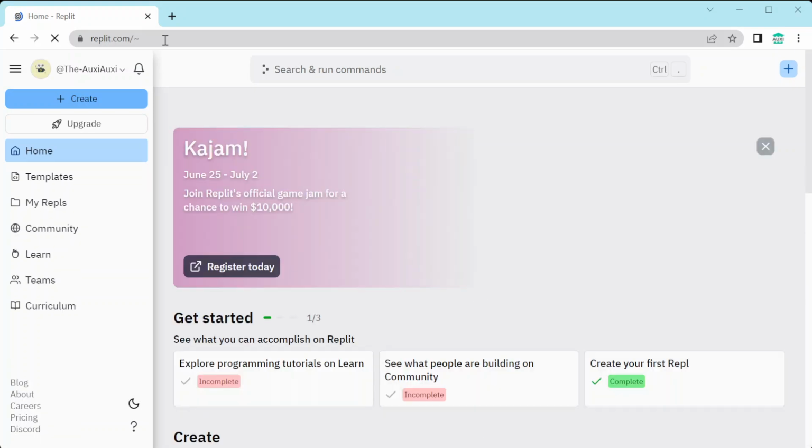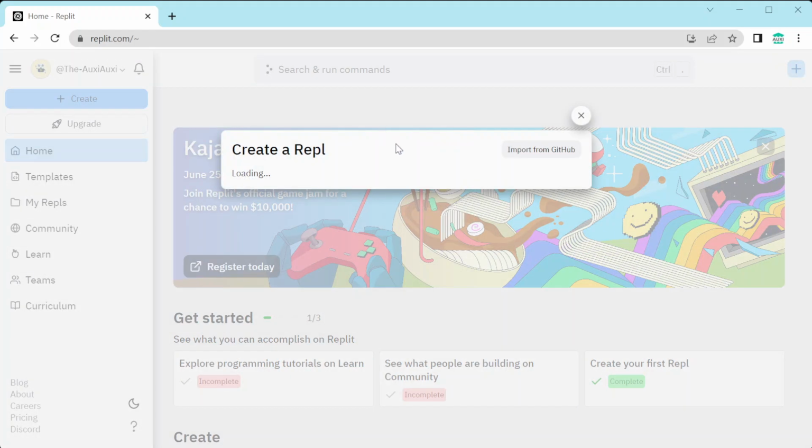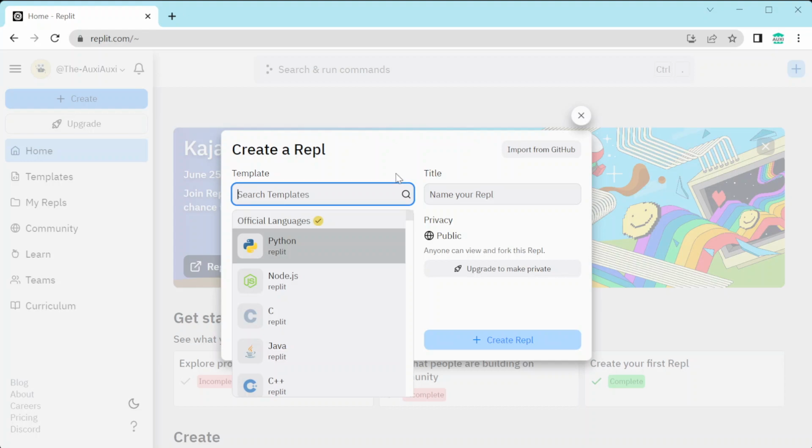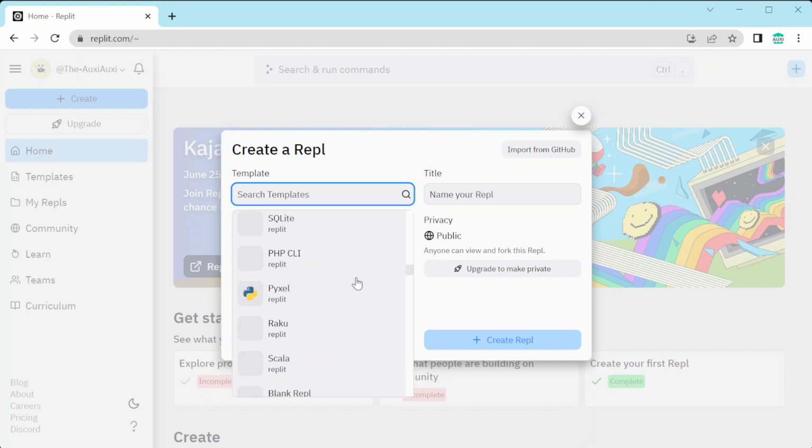So once you're on the website, it may require you to start an account first, so you can quickly do that. And once you do, it will bring you to the home page, which looks more or less like mine does right now. And in the top left corner, you can press the blue button to create a new project. Now once you do that, it'll open a window where you can choose which language you want to code in and also what you want to title your Repl.it. As you can see from this drop-down menu, there are dozens and dozens of different languages, and some may be more similar to Java than others.